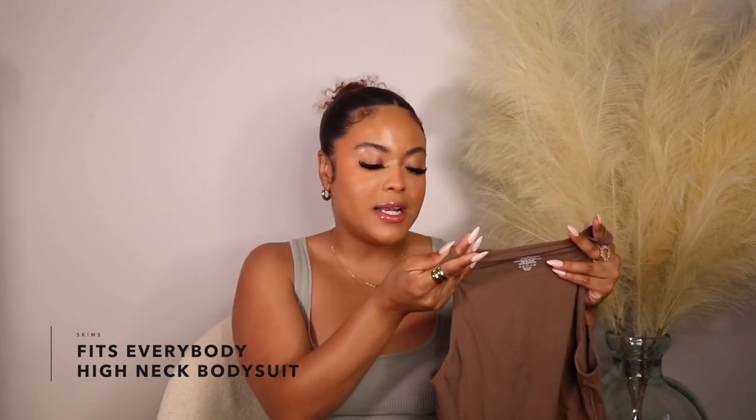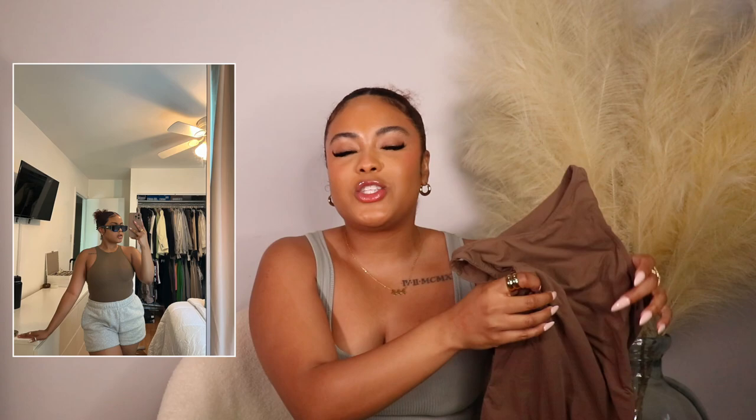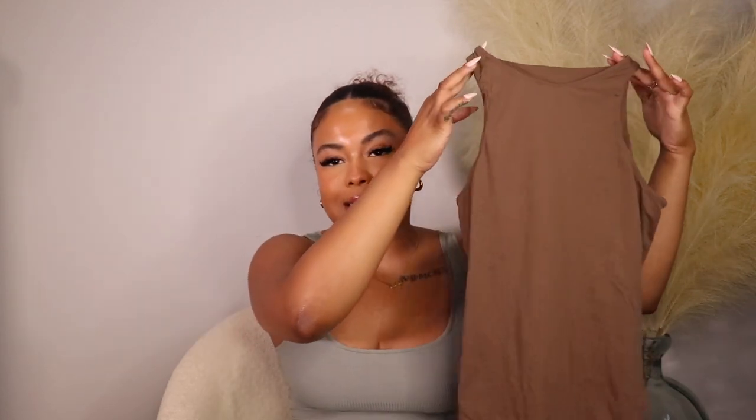The next item is a bodysuit. Skims has the best bodysuits — every time someone asks what to pick up from Skims I always say a bodysuit. They come in so many different styles and colors. The one I picked up more recently is this high-neck bodysuit — definitely one of my favorites. It has a snap closure and it's in the color Umber. The fabric is super stretchy and nice quality, though it doesn't give you any smoothing or sucking in. I've worn and washed it so many times; I hang dry all my Skims items. Got it in a size small.